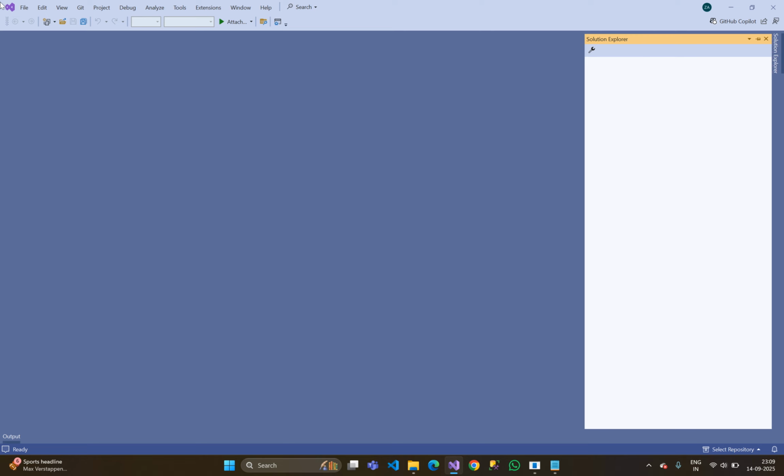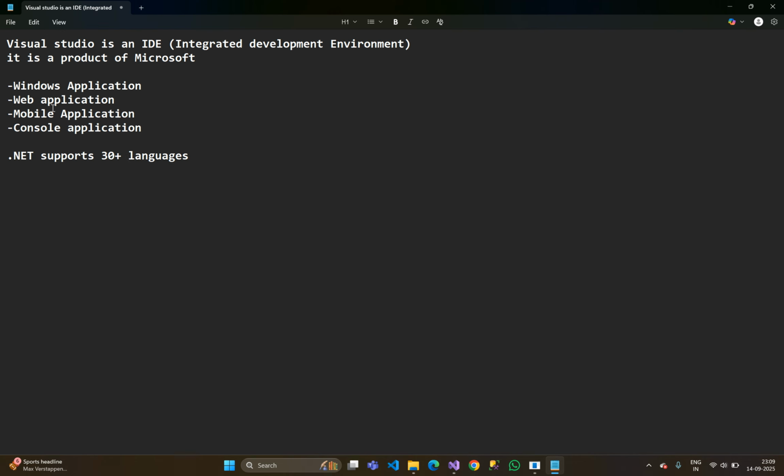So if I need to create a project, meaning an application, like a Windows application, web application, mobile application, or console application, any type of application can be developed with the Visual Studio IDE.